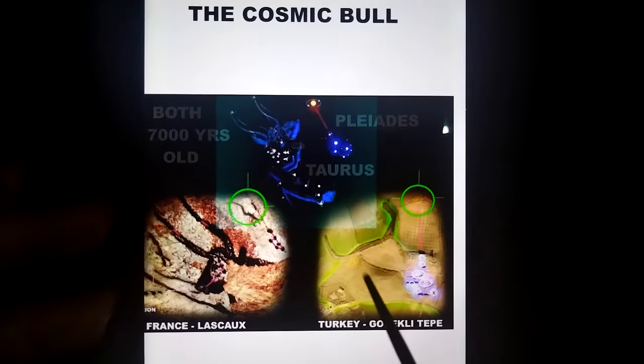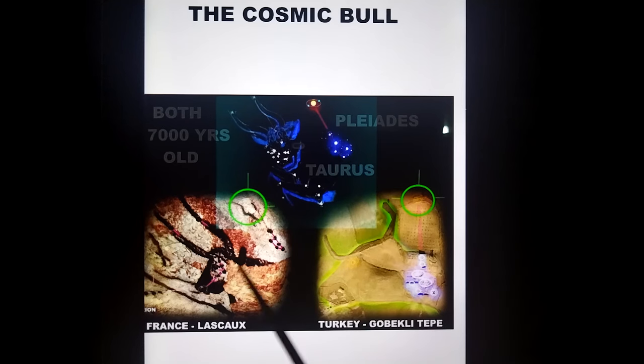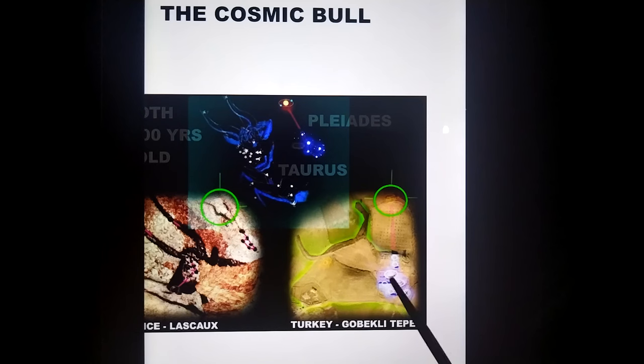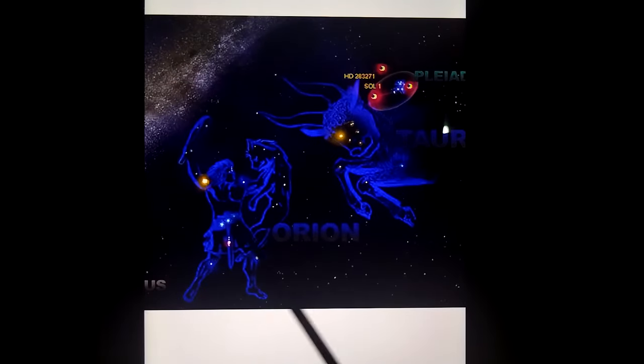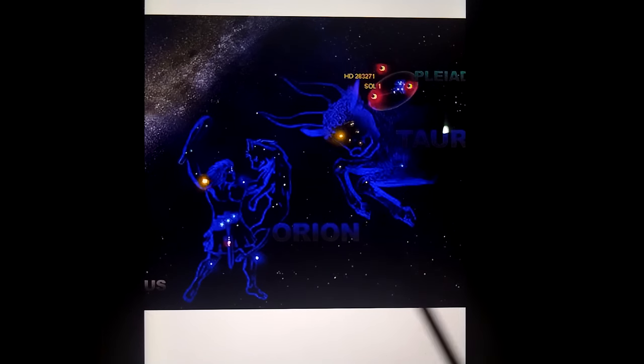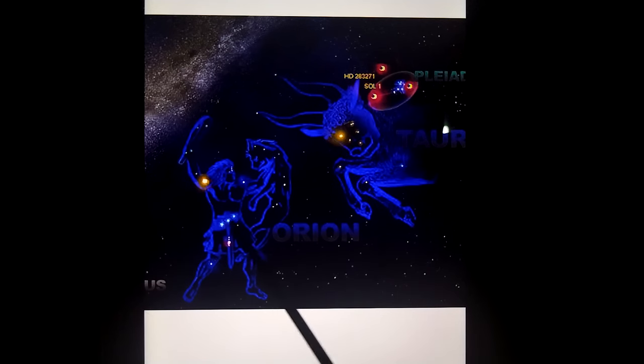Looking closely at these pictures: there's Taurus, Pleiades behind it, sun-like star position. The Glasgow France — exactly the same thing with the face depiction and line going to it, Orion's Belt at the bottom. And then Gobekli Tepe, the horns are still visible. Scholars have missed that. There are X marks to the spot in this collection of ringed ruins — they were once mound-topped ruins. Orion not hunting the bull, but actually showing the way to the bull. He holds the lion's belt and the club, shooting through the bull's eye.